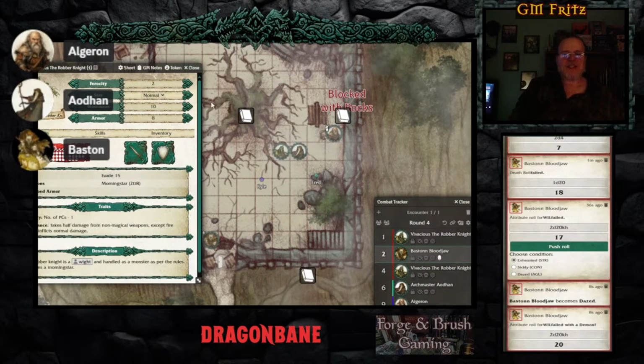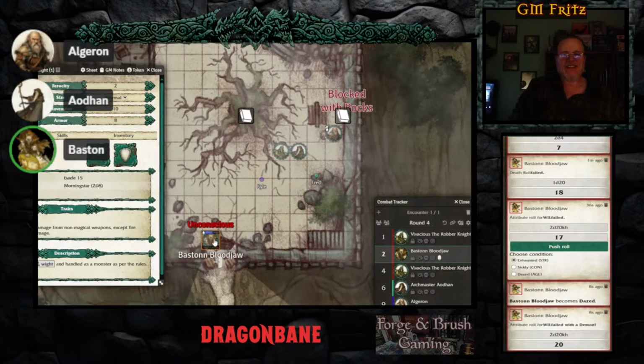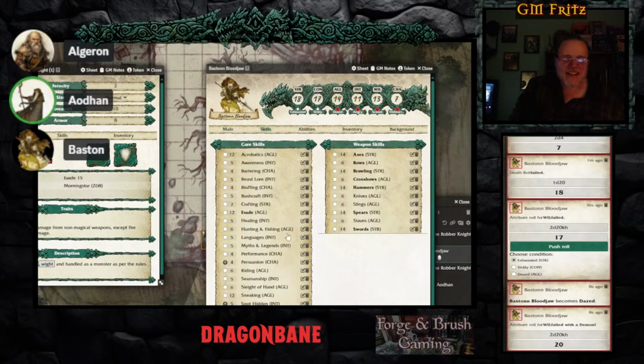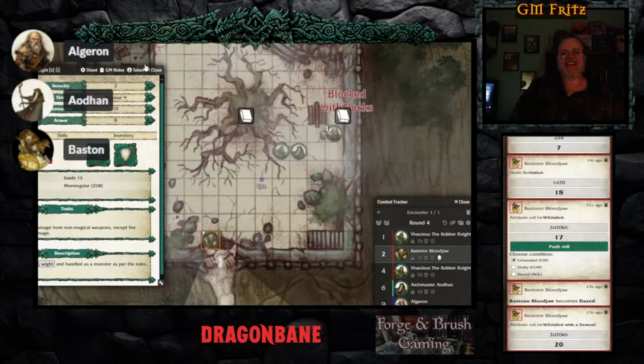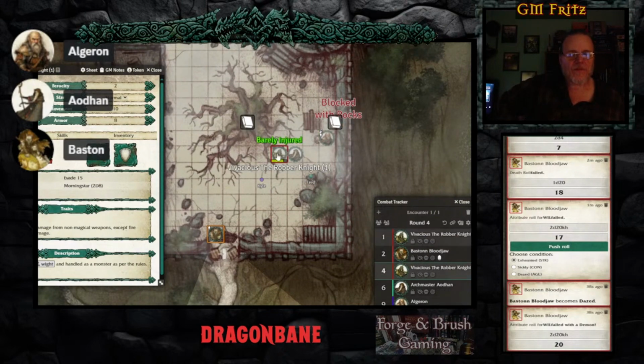I bet you got a lot of check marks on skills. Oh yeah, I got a couple. A lot of notches on that gravestone. All right, so you're still unconscious and you're lying there. You've yet to rally. Let's go to the robber knight. At this point, he turns once again to the wizard.